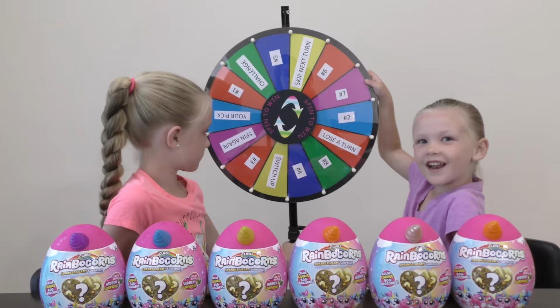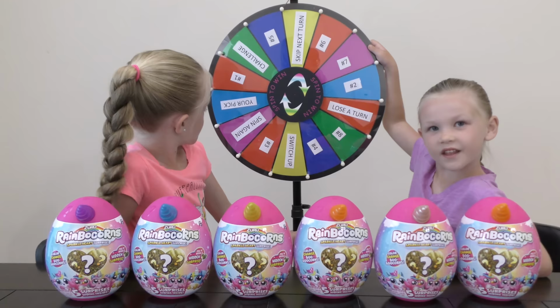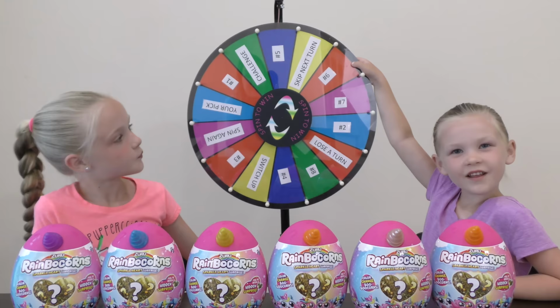So under each of the eggs, girls, there's a number. So if you land on that number, you get to find that egg and open that egg. Or if you land on challenge, you have to do a challenge. I want to do a challenge. All right, Madison, ready? Okay, 3, 2, 1.